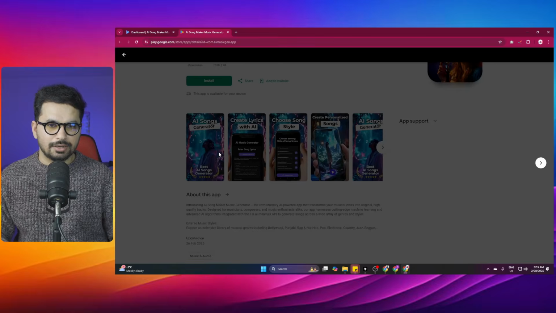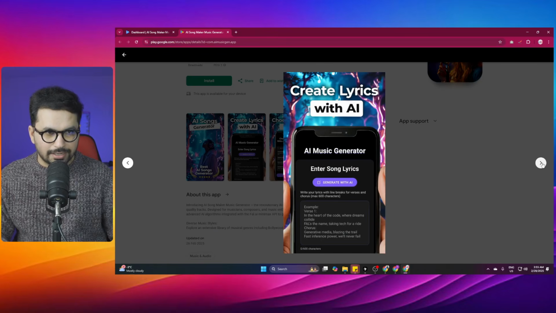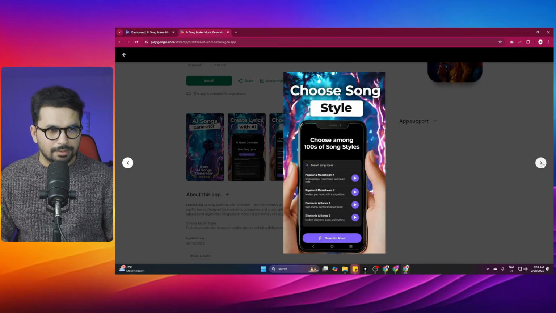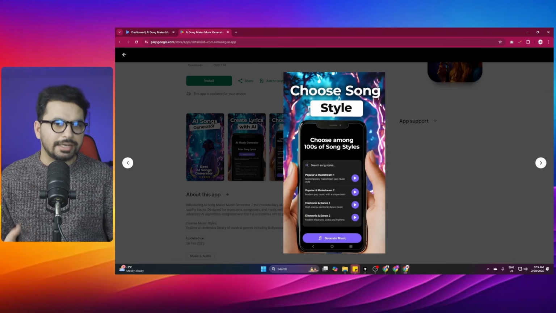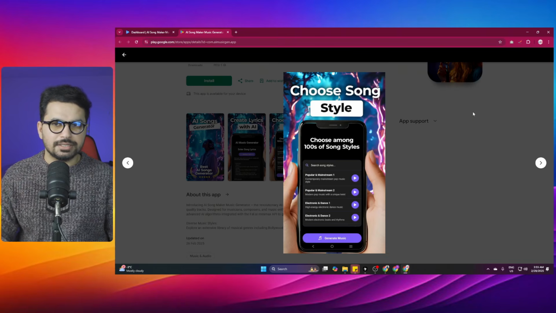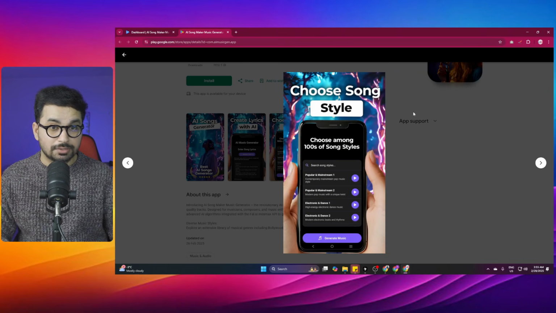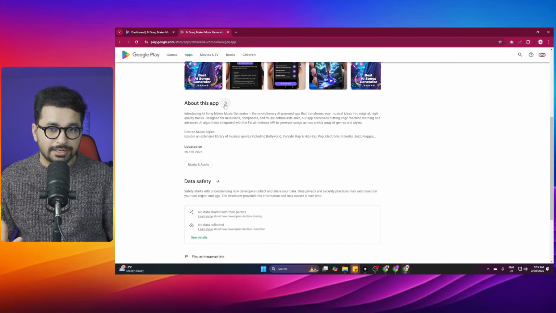Then this app has all of these different images that I had to create, and then I had to upload all of these images on Google Play Store. So you need to create these 4 different images with a set dimension. Google Play Store gives you a guide about the dimensions of these images. You need to create these images, then you need to create a description of these images.